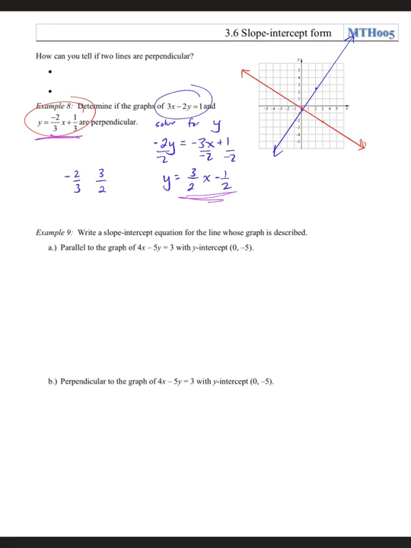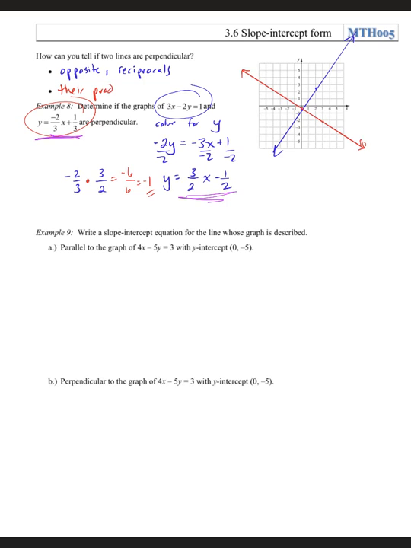How can you tell if they're perpendicular? They're what we call opposite reciprocals. Opposite meaning one's negative and one's positive, and reciprocals meaning the numerators and denominators are switched. So you inverse them. So 3 and 2, you flip them over. The other thing we know with these is if we were to multiply these two things together, we'd get a negative 6 over 6, which equals a negative 1. Their product always equals negative 1.